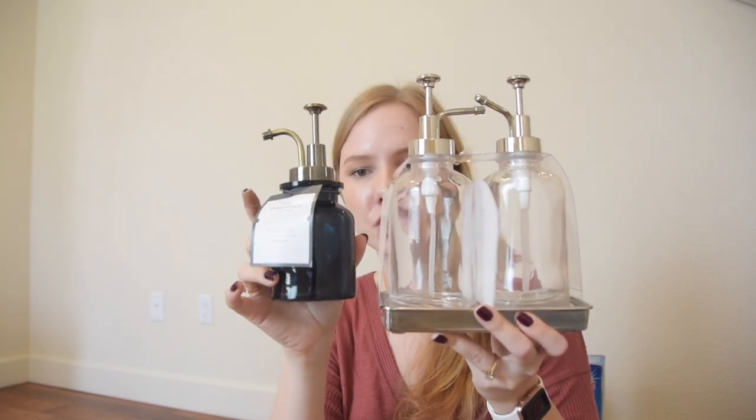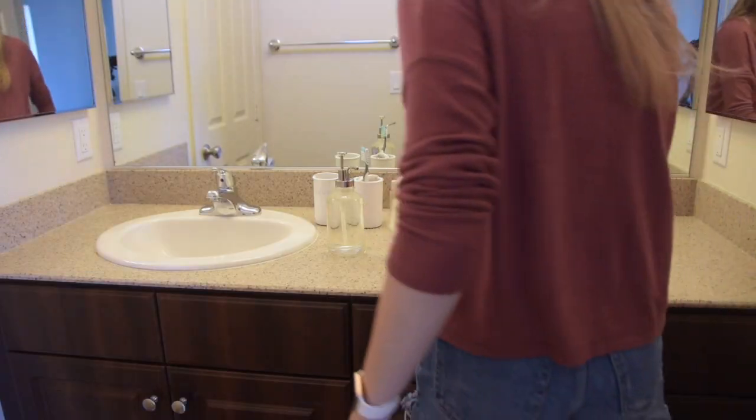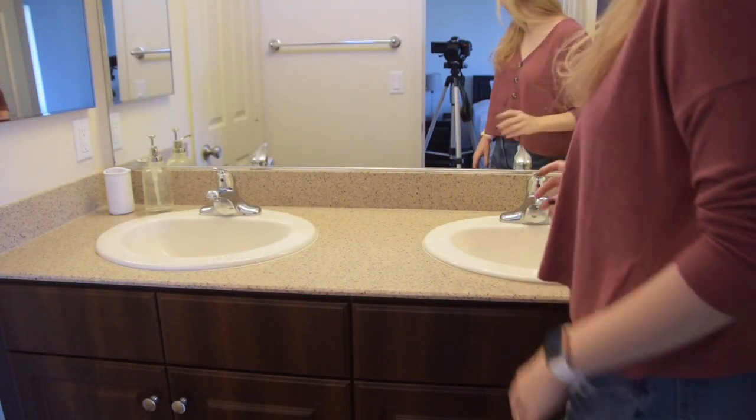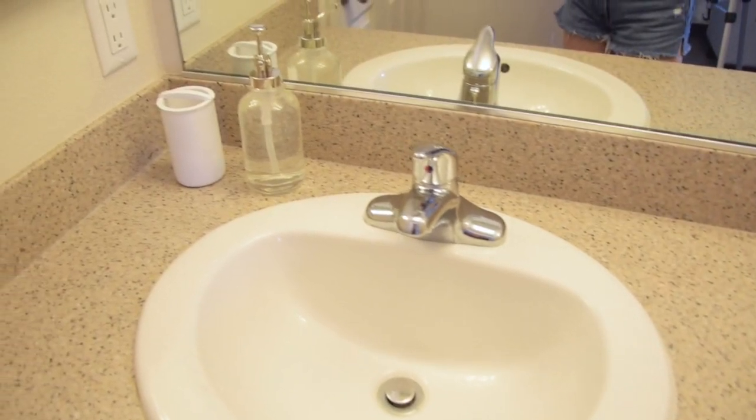The hits from Target now. This was the other soap dispenser set I talked about earlier. For comparison, this one is much smaller — that one sold for $10, and this set of two plus a tray was $20, so they're kind of the same price. They also have this in amber, clear, and a couple other colors. I'm a big fan of the blue one. This is what I got to go upstairs in our bathroom. Because I'm very symmetrical, we have a double vanity and I like the idea of my husband and I each having our own soap dispenser and toothbrush cup, so there's not a lot of clutter on top of the vanity.